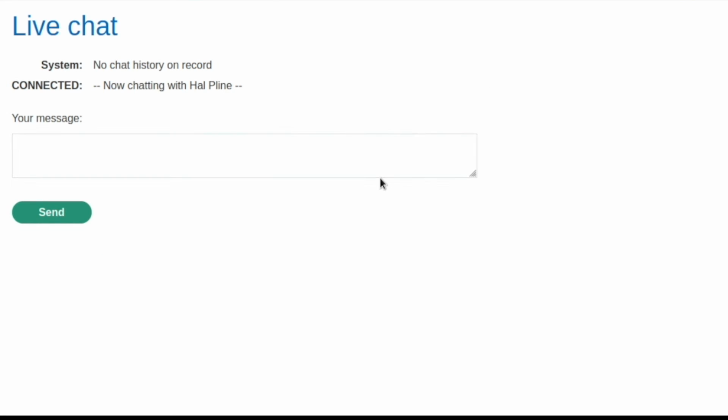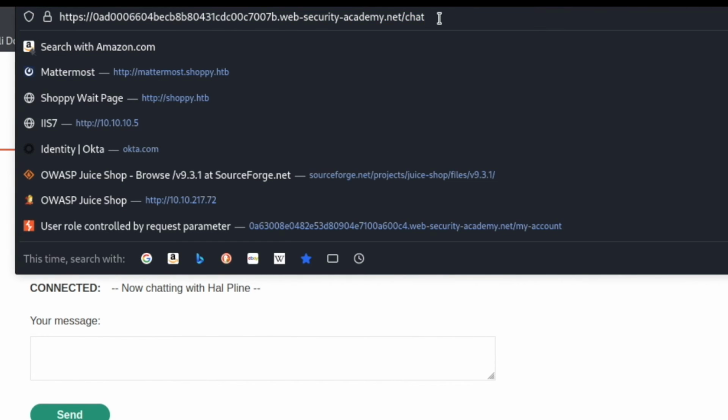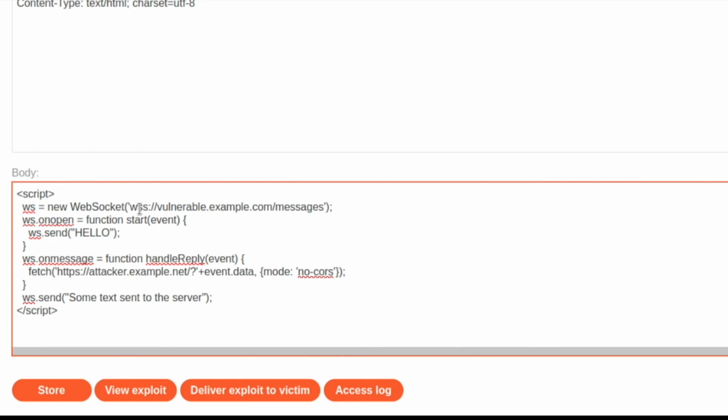So if we were to try and do this on a live target, we're going to grab this URL right here, so that way we can try and grab the history off of this specific chat. We don't need the HTTPS because we're going to use WebSockets secure right here. There is WebSockets like this, and then there's WebSockets secure. I'm pretty sure that's what the SS stands for. You can correct me in the comments below.